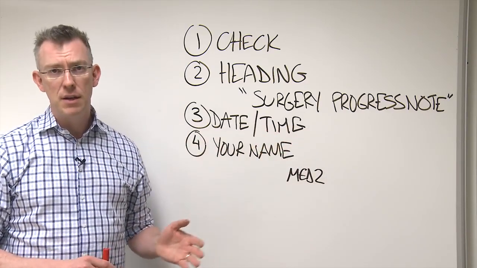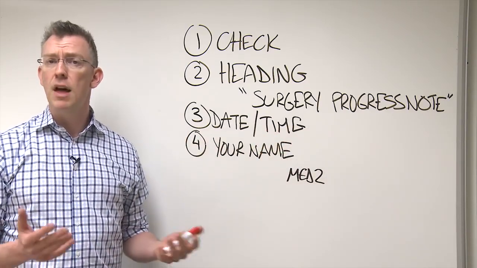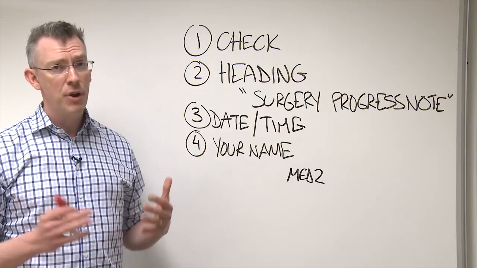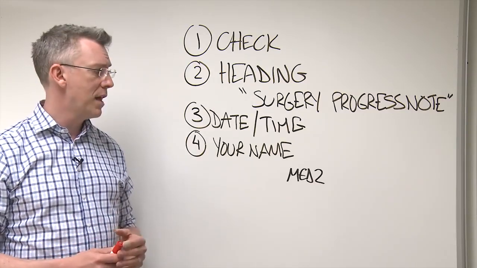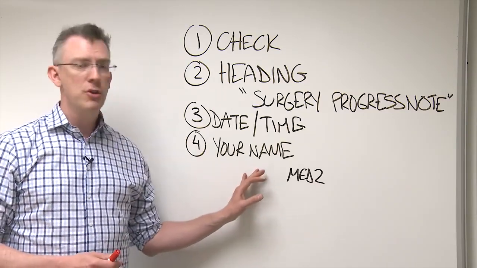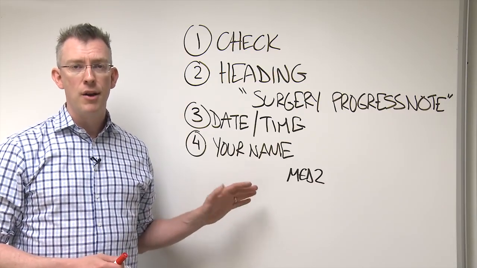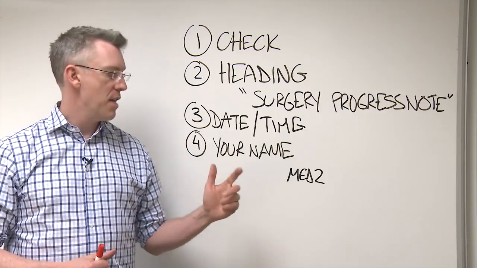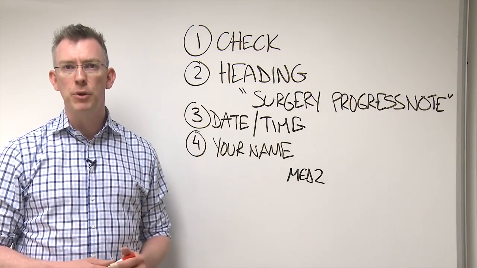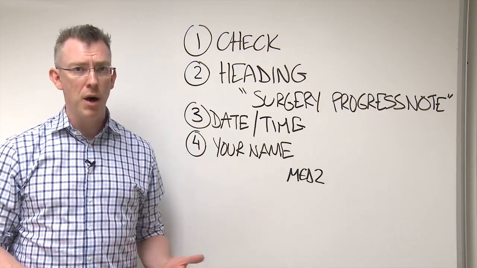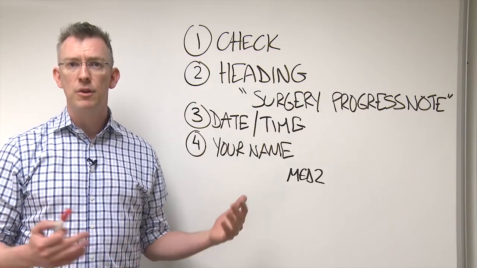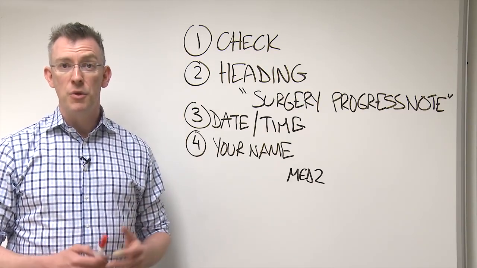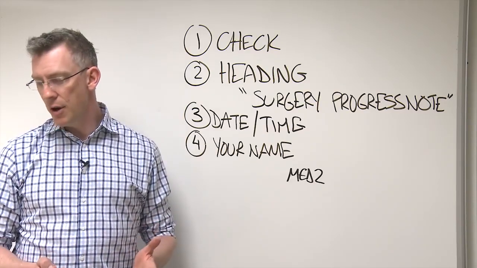Make sure you have the date and time entered. If it's electronic, that will probably come up automatically. But if you're on a paper record, make sure you record that. And finally, make sure it's very clear who you are. So you print your name, you sign your name, and then you have some sort of designation so people know who you are, whether it's a PGY3, a med student, or whomever. So that's how to write patient notes, the basics.